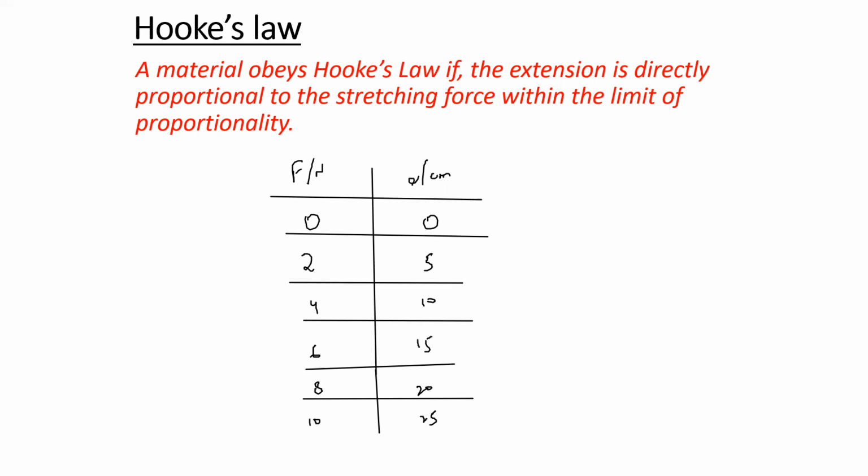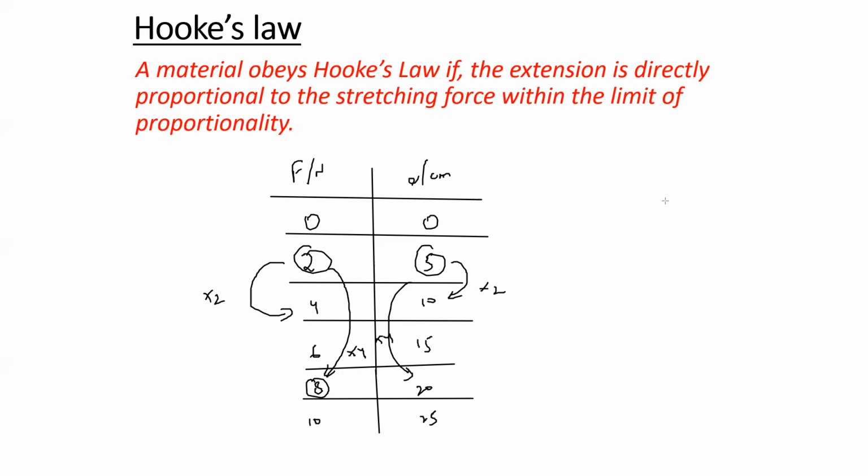So this spring is obeying Hooke's law, and how do we identify it? You can check the numbers. 0, you don't have to check 0, as this is multiplied by 2, this is also multiplied by 2. You can take any two numbers. It's just 2 and here is 8. So 2 becomes 8, it means it is multiplied by 4. And 5 becomes 20, that is also multiplied by 4. So this spring is obeying Hooke's law.